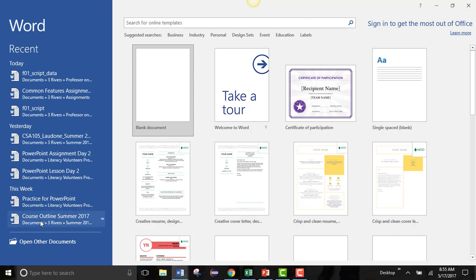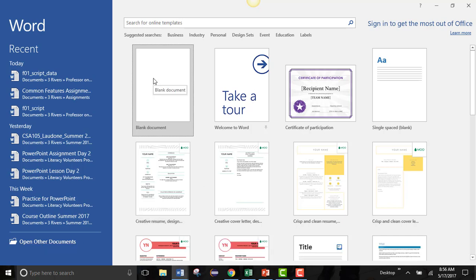Okay, so here we are in the Word opening screen. You can see on the left-hand side that this will show any recent documents open. So obviously this will be different for everybody's computer because it's a running list of what was recently opened. Down here, if you want to open up a document that's not listed here, you would click on Open Other Documents, and you'd have to navigate your way to find the folder where your file was to open it. We're not going to do that now. We'll come back in and do that later.